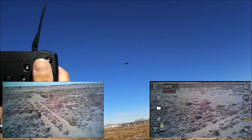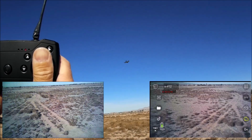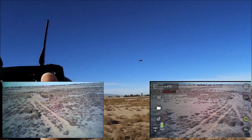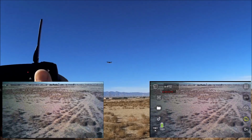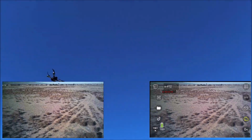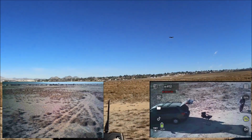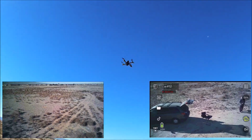Okay, full yaw, full pitch, and full speed. Good for beginners. Okay, there she goes. Turn around. Let me go to speed number 2. Okay, speed number 2.